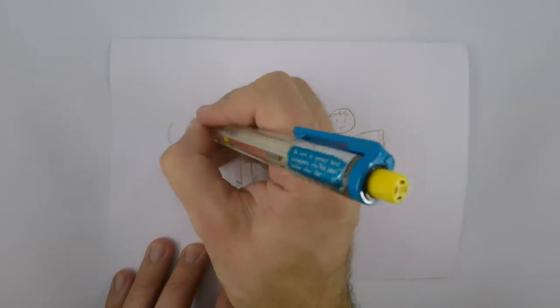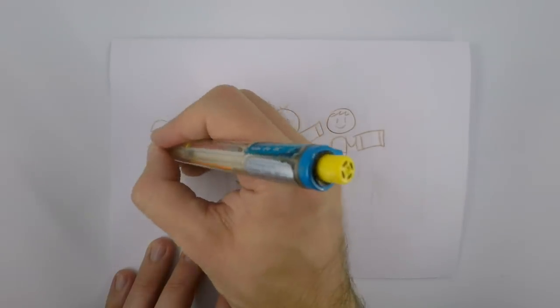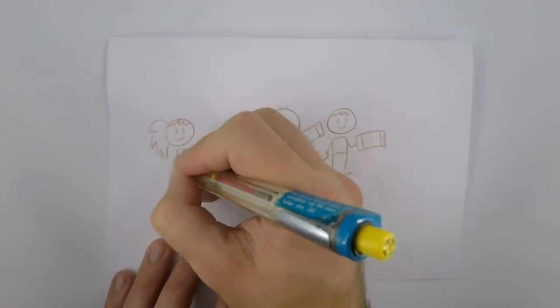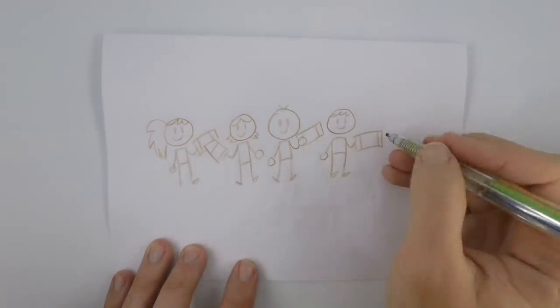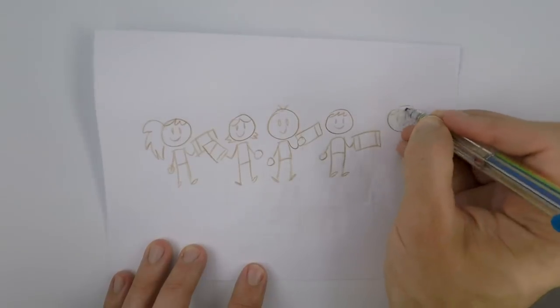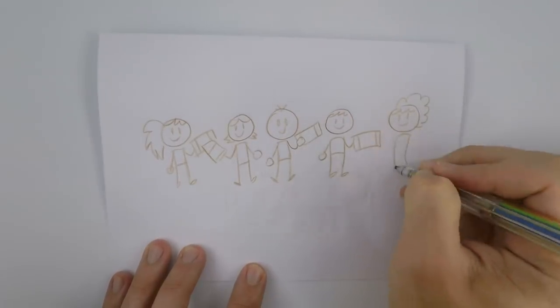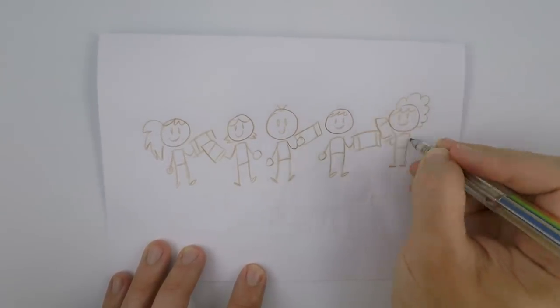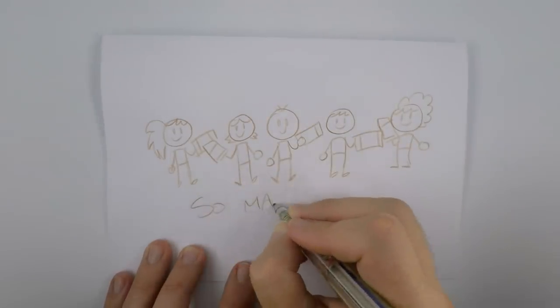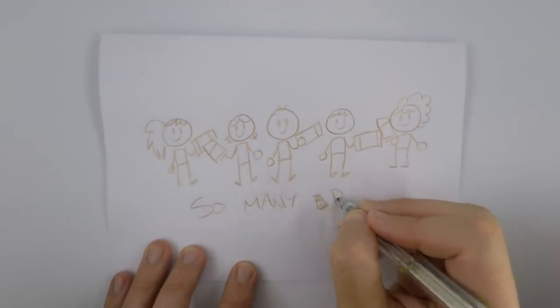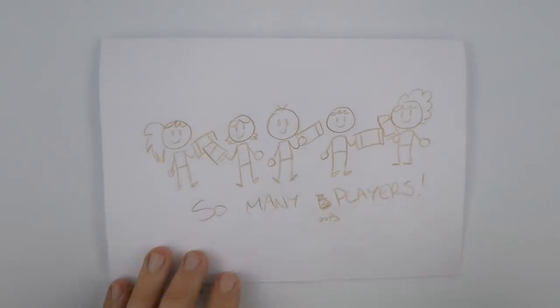Nintendo needs you. They're desperate for your love. Because an online service is only sustainable if enough people are turning up regularly. This is why games like Splatoon 2 have regular events. Nintendo needs you to keep coming back month after month. Because if the number of players starts to drop, the online experience suddenly becomes a lot less fun for everyone.